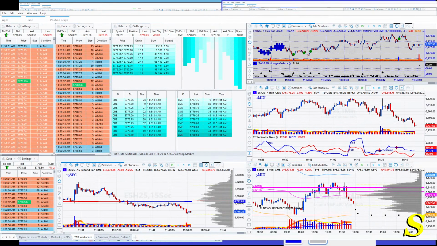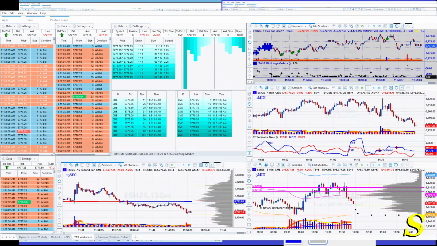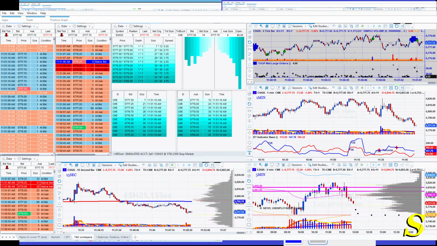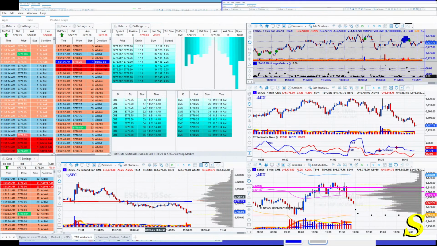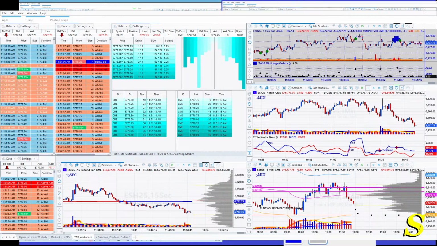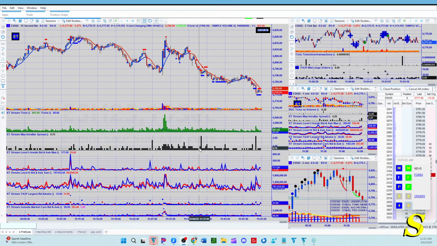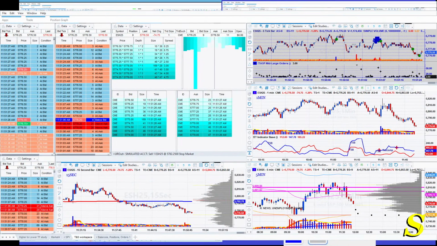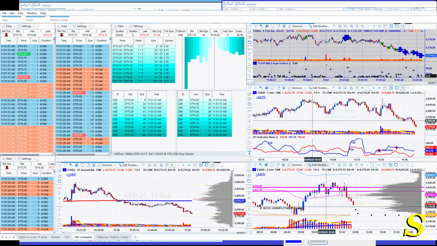On this chart here is where I record a lot of my daily activity. I used to record it on the other screen, but I'm recording a lot of it here because I'm actively in the process of learning more about time and sales, tape reading, and that kind of thing. So I want to put spread on here, right? If you look at my other chart, you can see that I have the spread here. So I want to have the spread on this other chart as well. I mean, you have it here, but visibly, I want to see it on the 15-second chart or the 1 minute time frame or something like that.